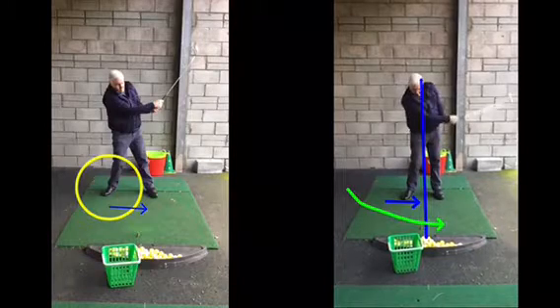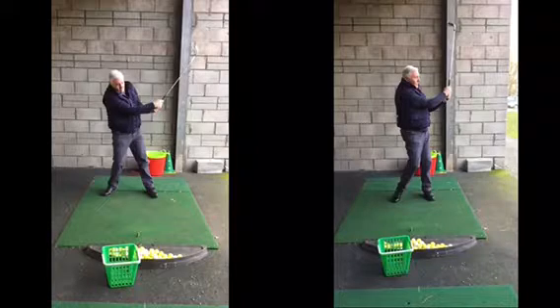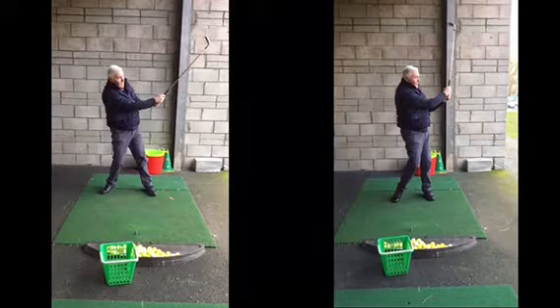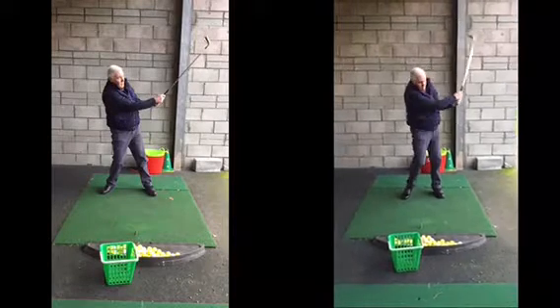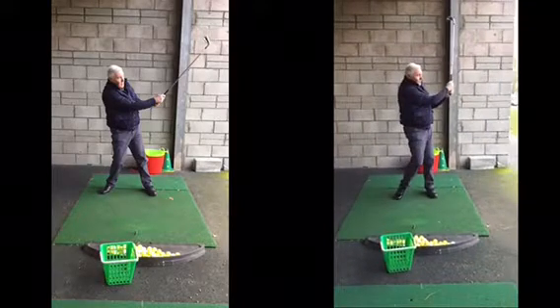So therefore we get a reasonable shot, and as we twist through, you can see — taking all the lines away — how one is a little bit more centre, while this one definitely looks leaning back, supporting the majority of your weight onto that back foot. So because of that movement, it will encourage top shots — shots that sort of shoot off to the left or the right. And if you do get a reasonable contact being on your back foot, you'll find a lot of shots will go left anyway, because you're basically pulling it off the back foot like a hook shot. All the shots on the back foot will go left. So by getting more on top of the golf ball, as we swing the golf club, you're not really moving or shifting off the ball.